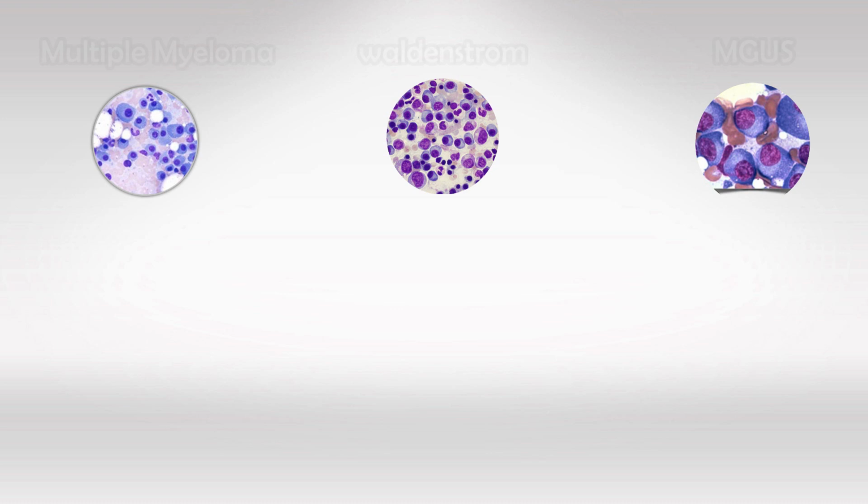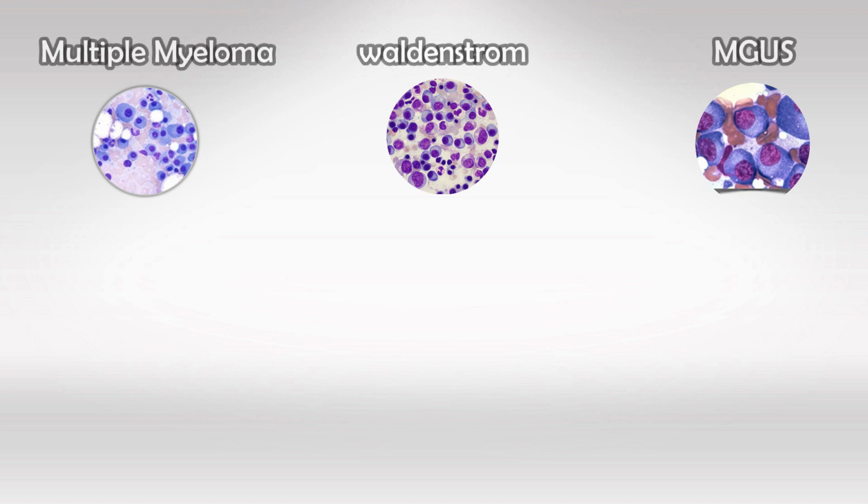Waldenstrom syndrome and MGUS are very similar to multiple myeloma. So let's compare the striking features so we can differentiate between them. Both multiple myeloma and MGUS have high levels of immunoglobulin G and immunoglobulin A, while Waldenstrom syndrome has high levels of immunoglobulin M. So if the exam mentions high levels of immunoglobulin M, it has to be Waldenstrom syndrome. But if it shows immunoglobulin A, for example, we'll have to look at the symptoms.